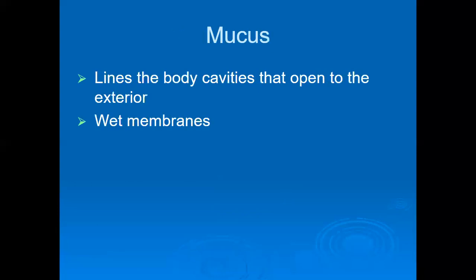The next one is a mucous membrane. This is an epithelial tissue that is found in the body cavities, lining any body cavity that opens up to the exterior. So, like your respiratory passages would be a good example. Mucous membranes are wet membranes because they produce a mucus that spills out over the membrane, that traps things that could be dangerous. It warms up the air. So it has several different purposes.